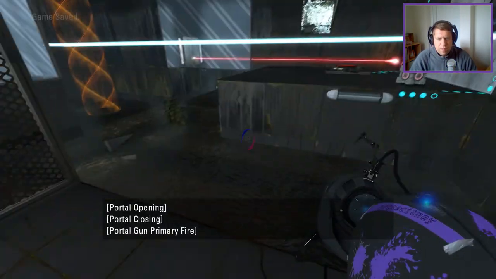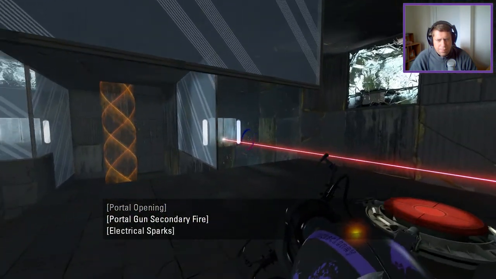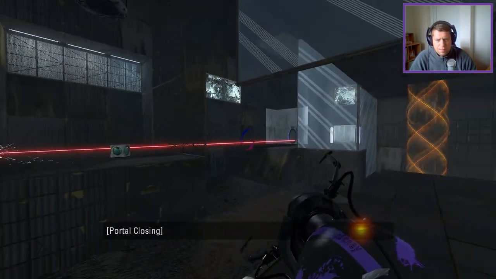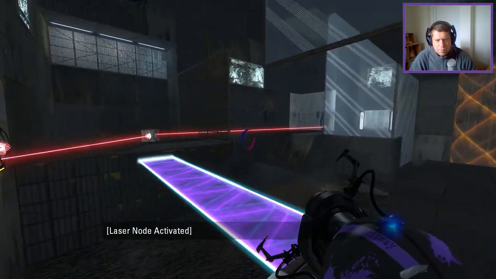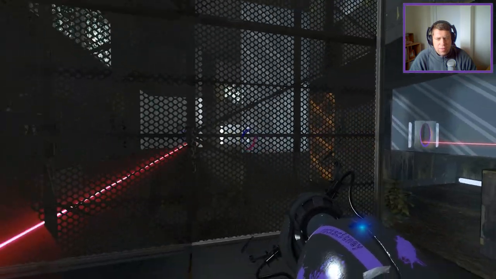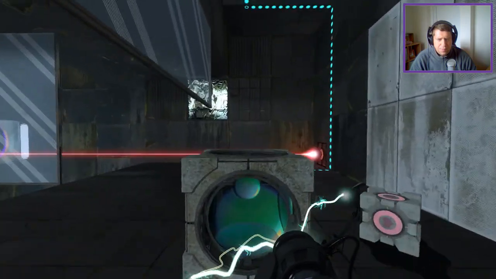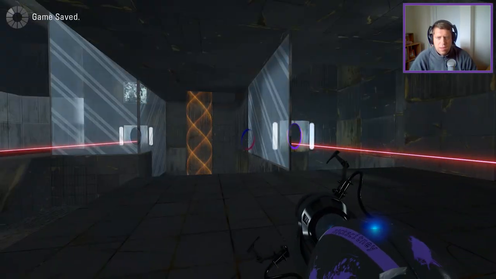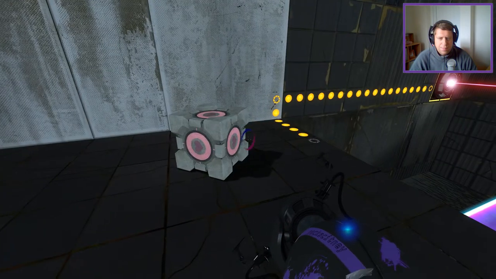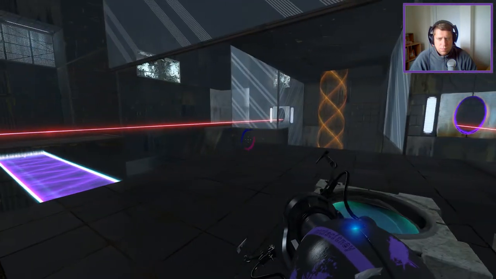Save. Then I do that. Yeah, and then I can swap the portal to there. Okay, now we take this one over to here. Okay. That's good. That's so far so good. Okay.